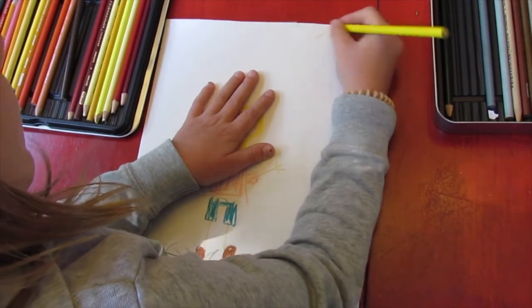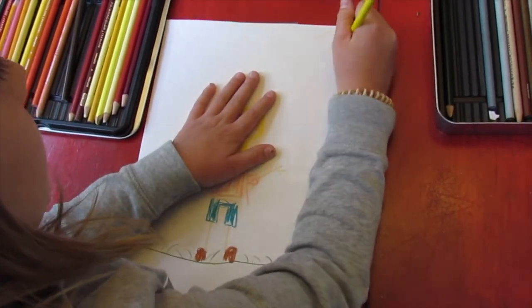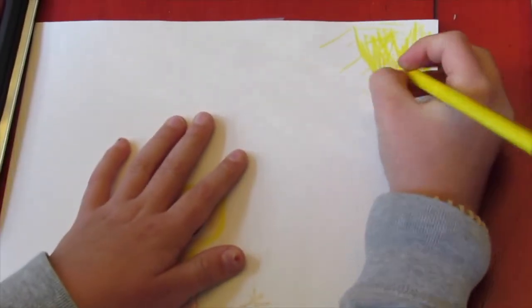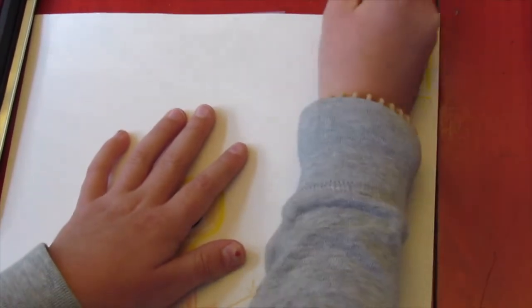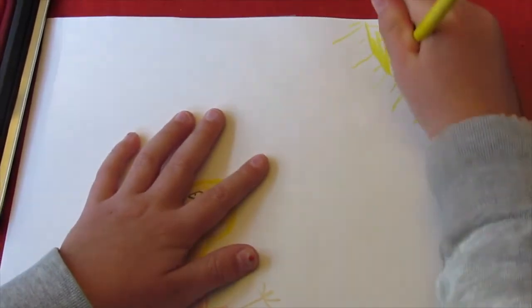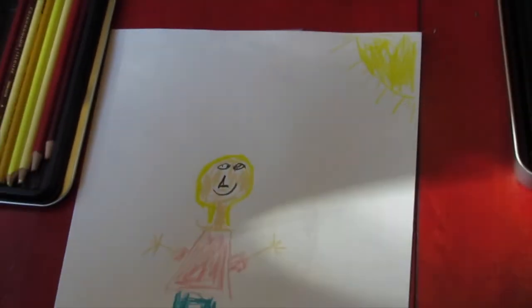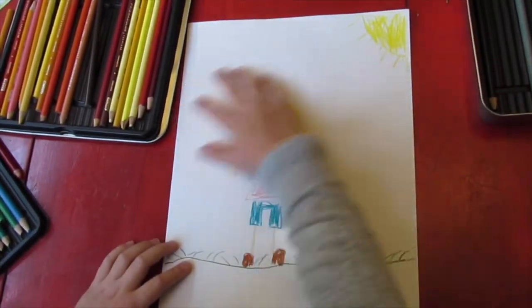You could add tiny, big. You could do a pattern, or you could only do bigs. You could only do small, but I might do a pattern. And then you could do a blue background or any background you want.